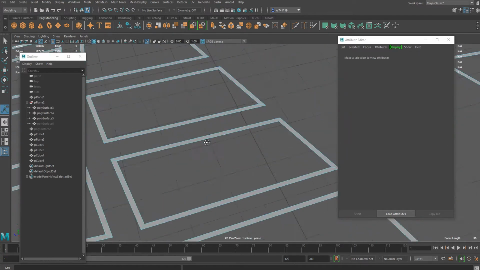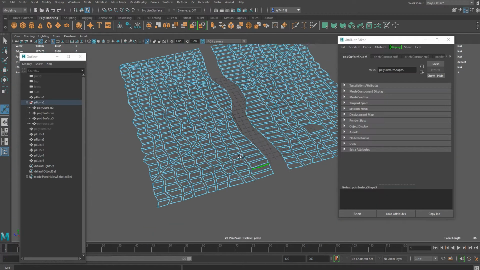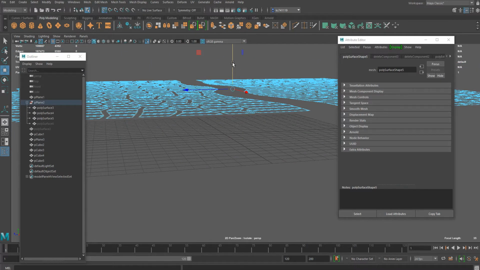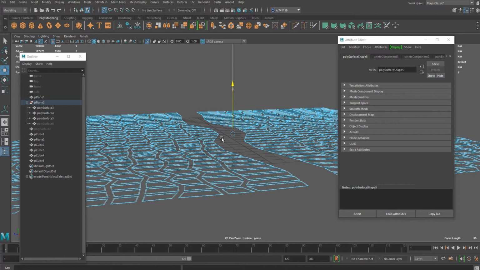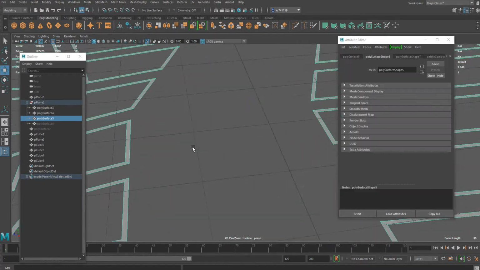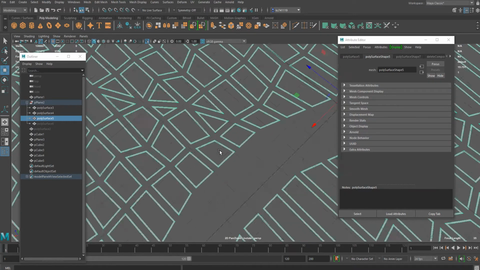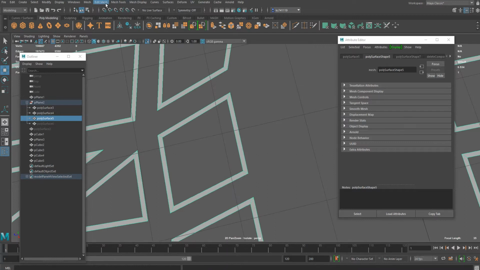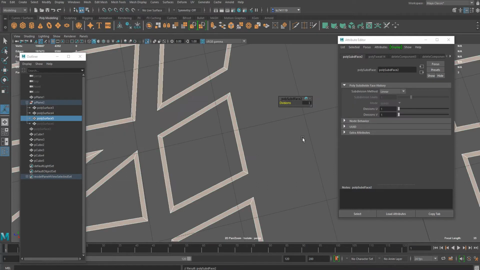Now we got these rings. And we're gonna use this for our distribution information. We can add some divisions here. Only in U space.